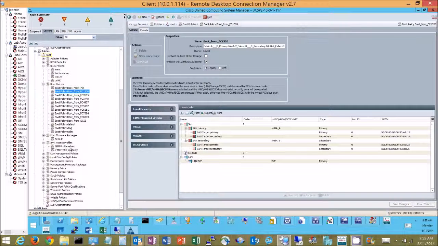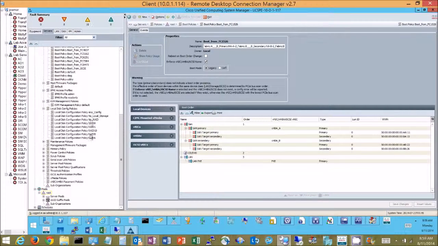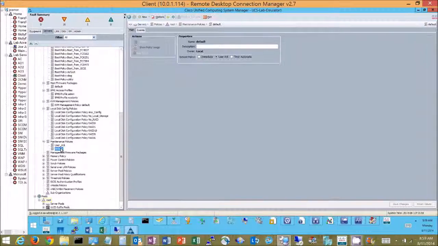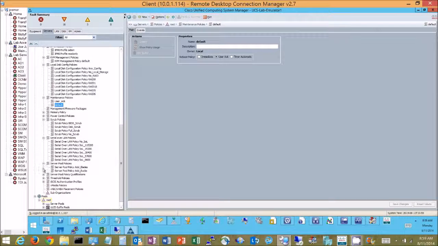As we go through and look at the rest of the config, we see that we're using our default firmware policy. We have an admin and read-only IPMI policy. We've got our local disk policy for every possible combination of RAID or no RAID that you might want. We've built a user acknowledgement maintenance policy, and we've changed the default policy to also use user acknowledgement. Since that is controlling the reboot of servers, we want to make sure that those don't happen automatically or immediately. Our scrub policy has been customized. Serial over LAN has settings in it. We have pool qualifications and policies built for all of my rack and blade servers.